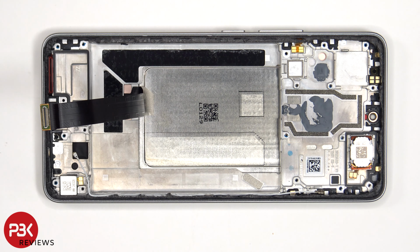Now that the battery adhesive pouch has been peeled off, as well as the flex cables, we have a better look at the fairly large vapor chamber which runs underneath the battery, as well as the motherboard.